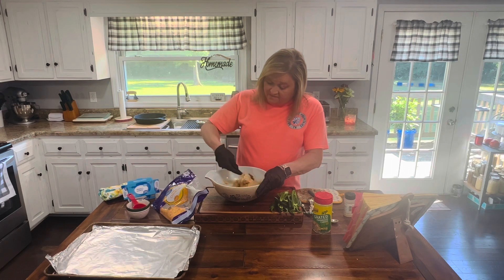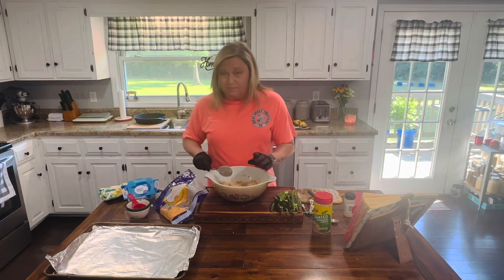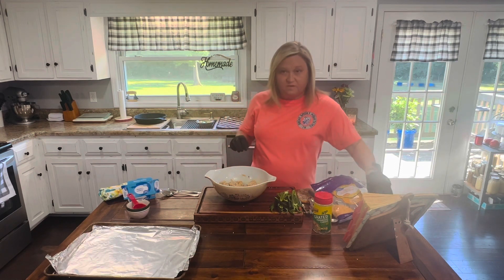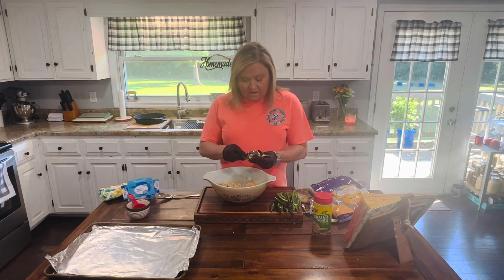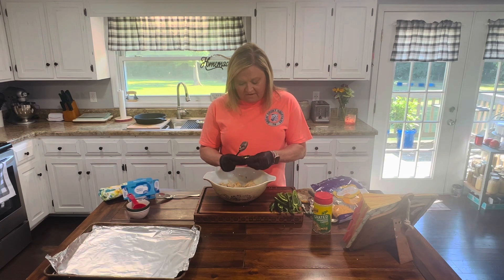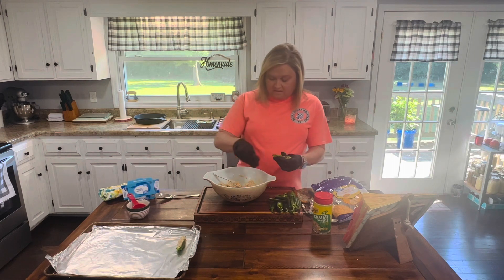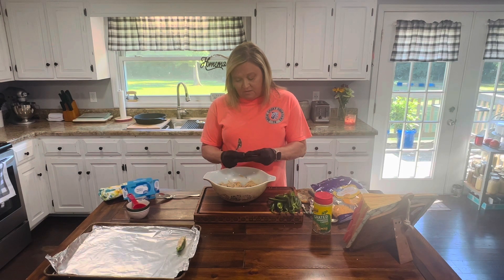This makes 24 halves. I think the mixture probably makes more than that, but I just cut up 12 today. I can put the mixture in the refrigerator and cut some more up in a few days. I'm not going to bake all of these today — just a few to show you guys, and then I'll save the rest to cook for my husband later. So now I'm going to start filling. You just take your spoon, go down, and fill up those little jalapeños. I'll take my finger and pack it in a bit. As it cooks in the oven it may run out a little, so try not to overfill.